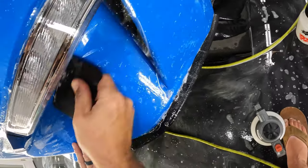Okay, let's actually get a different one with an angle on it. Help us get down in here a little bit better and keep some good even pressure on the material. Because as I turn it like this, you can see the angle here on this card. I keep calling it a card, but it's a squeegee. But you can see that angle, and you see how that helps fit in there. All right, great. All right, let's get a little slip solution in there and a little bit of water into this area. We'll get this off the face here.